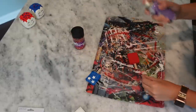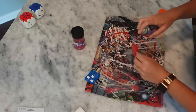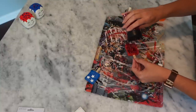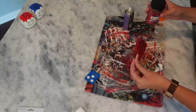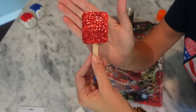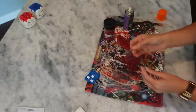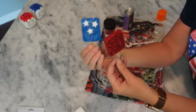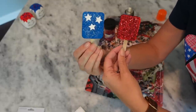All right, so I'm gonna set this down. Once again, I'm gonna spray this. But I'm gonna go all the way around this one. Wow, look at that. That's like ruby red slippers right there. That is so cute. All right, so now we have these two. I love these. Y'all, Hobby Lobby is selling popsicles just like this. But if you can't get to Hobby Lobby or they're already sold out, you can make your own.